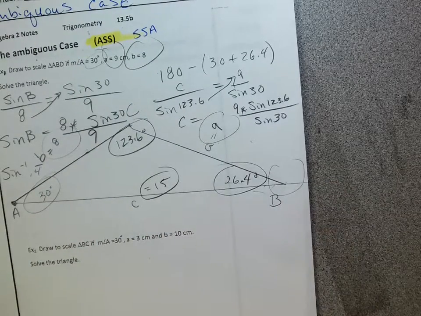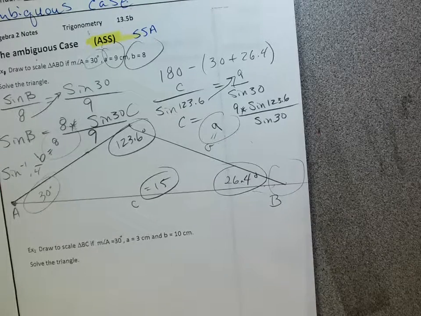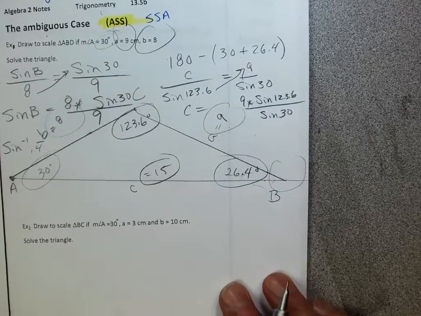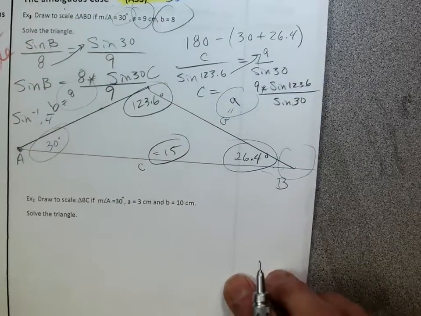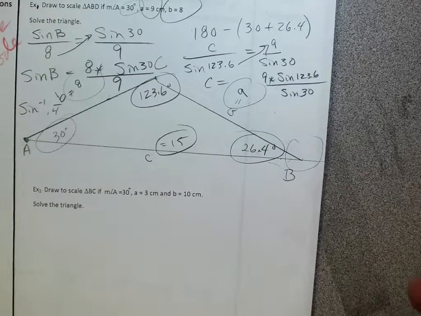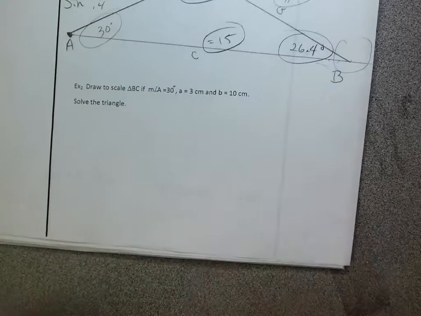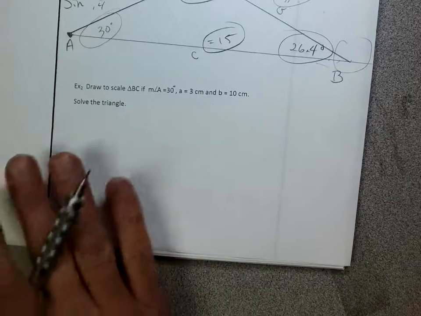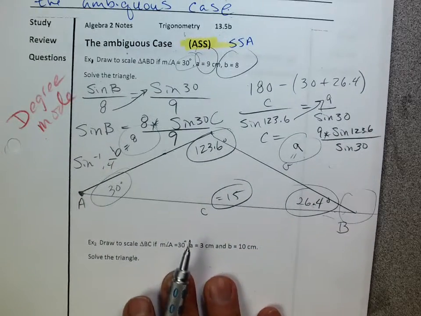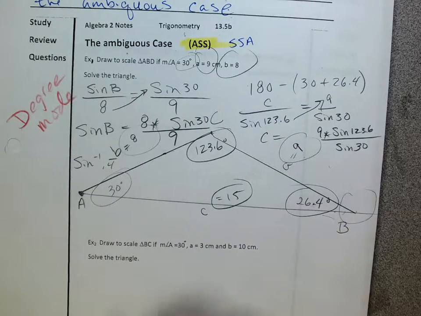Doesn't seem too ambiguous to me. So what's the big deal about this ambiguous case? Let's take a look at example 2. Maybe something ambiguous is going to happen, alright? Okay, slide up, because so far that doesn't seem like a donkey triangle at all to me. It worked, right? Okay, let's check out number 2, okay? Am I going too fast? Or am I okay? Thumbs up? Thumbs up? Okay. All right, let's take a look at example 2.